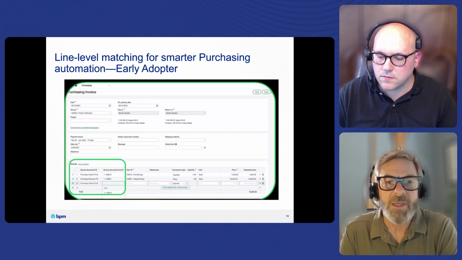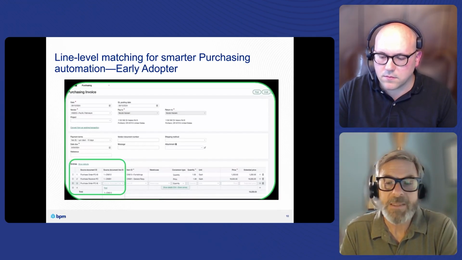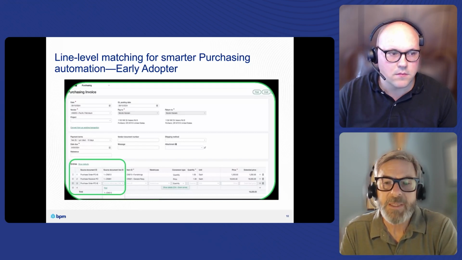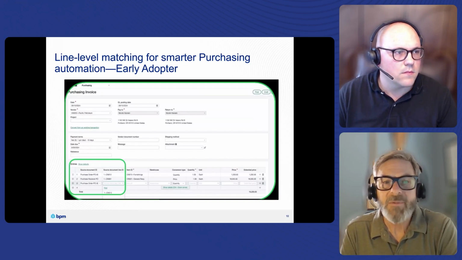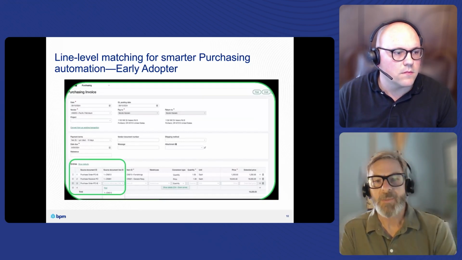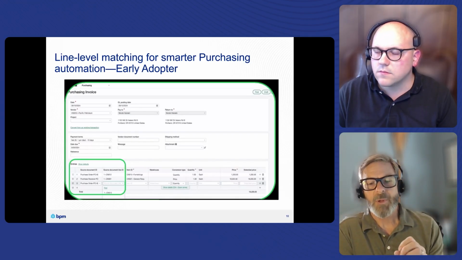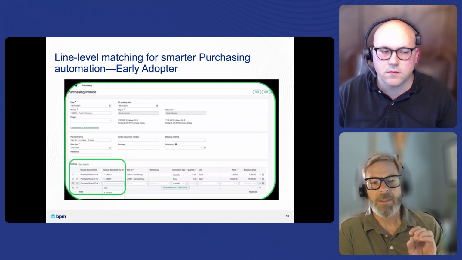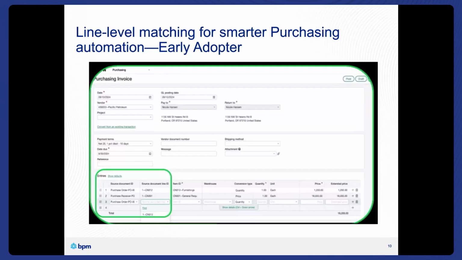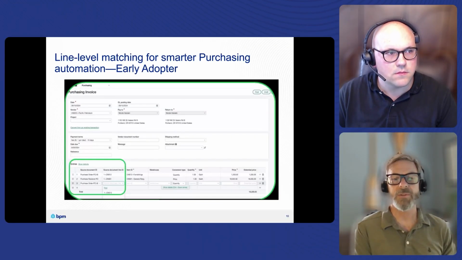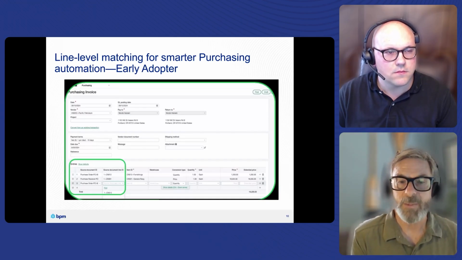Another feature that's coming, or that augments that AP automation inside of Sage Intacct, is the ability to enable line level matching for purchase automation. Now, we can already set up an incoming invoice through your AP automation to match to a prior PO document if we have that configured to work that way in your Sage Intacct environment.